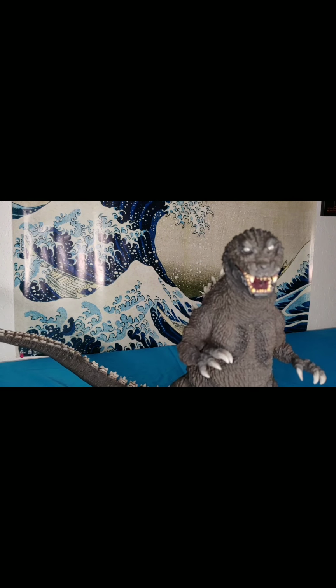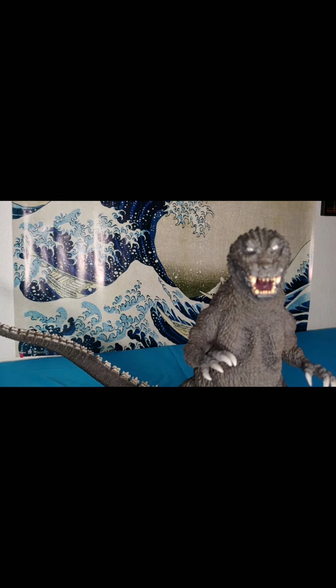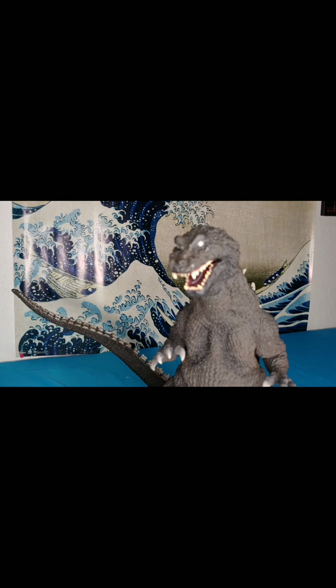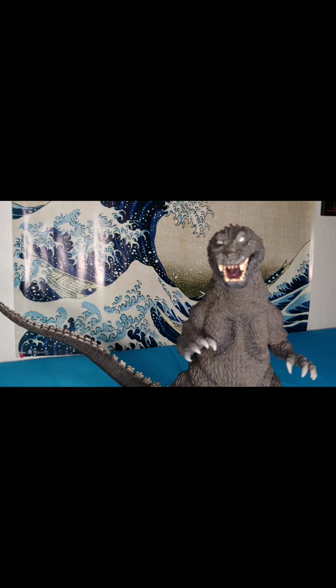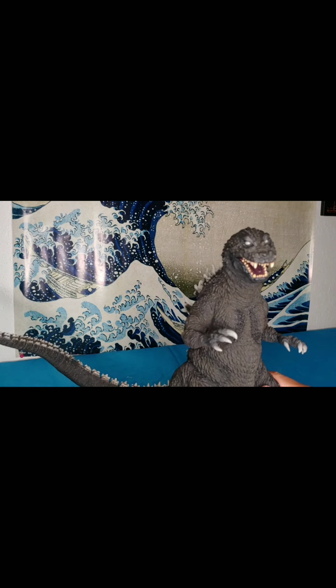Godzilla's claws, actually, are not bone white. They're more of a light gray, I guess. As far as the paint app, I'm okay with that. It actually looks pretty good. I need to rewatch GMK to see if that is accurate, but I'm sure it is. Yuji Sakai is really, really particular when it comes to things like that. Same thing, his feet look more of a light gray, not necessarily bone white like most Godzillas. He does have a different color to him to make him stand out, but besides the white eyes, I might confuse some people.